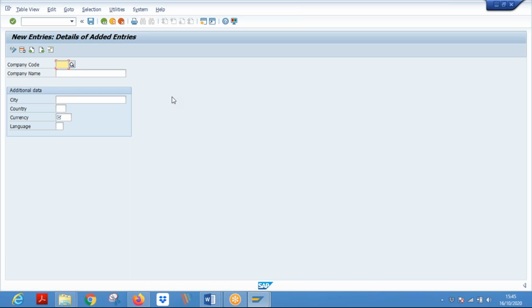So whatever entries you maintain, you need those entries every time. That's why I will recommend you to note down your company code, company name, what will be the personnel area, and how to store that. I will show you here.